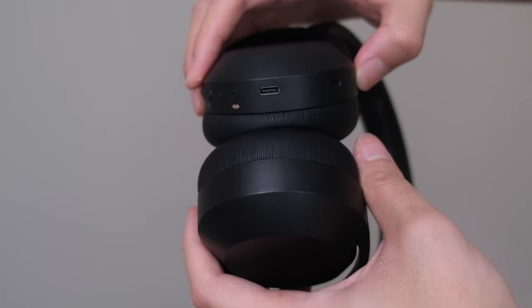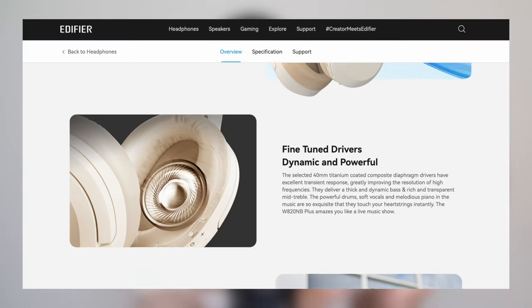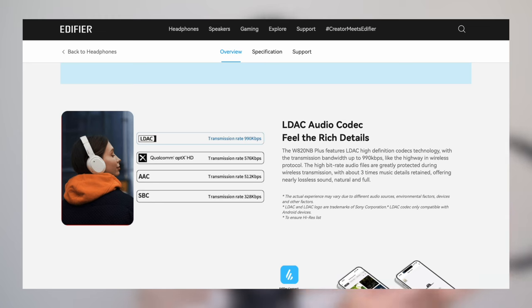I have a few problems here. The biggest: the lack of ventilation in the ear cups means that if you accidentally press on the headphones, the sound will distort, as if the air is pushing on the drivers and preventing them from making sound. This doesn't happen with the other headphones on the list, and I'm concerned it may damage the drivers over time — though it rarely happens and may be fixed in the plus version already. Another potential deal breaker is that the Edifier does not have a 3.5mm headphone jack. You can do USB-C to USB-C audio in the plus version, which is still non-standard, but better than nothing.